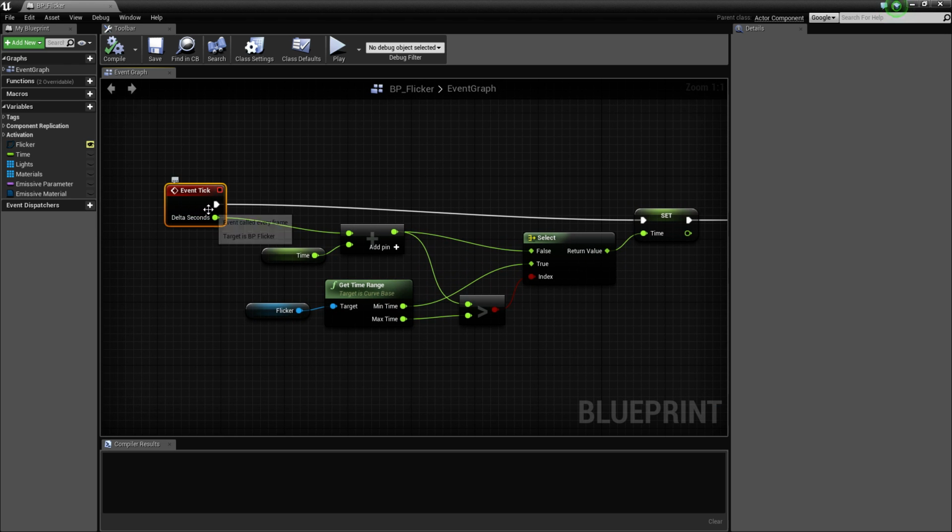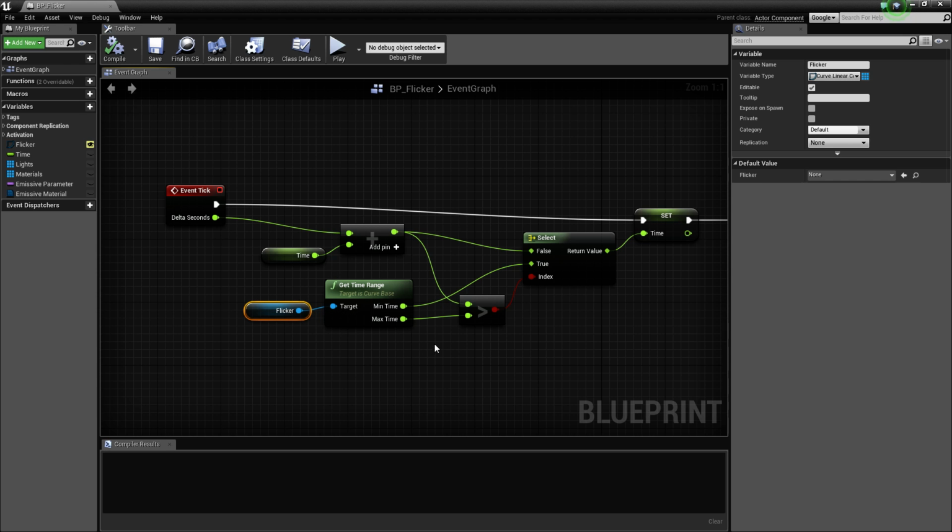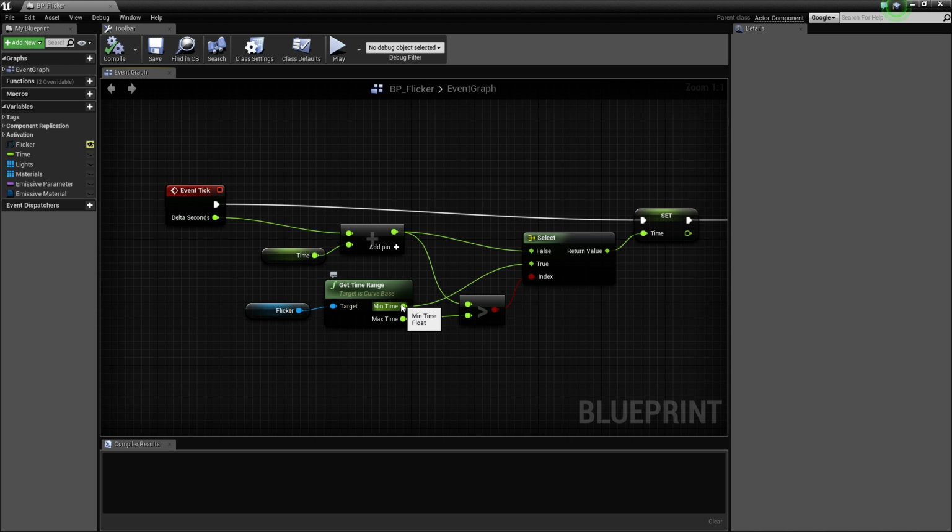Every tick we take the delta seconds and then we add it to the time, and we do some checking here just to see if the current time range is greater than the maximum time of the flicker curve. If it is, we just go ahead and use the minimum time instead, because we need to wrap around.